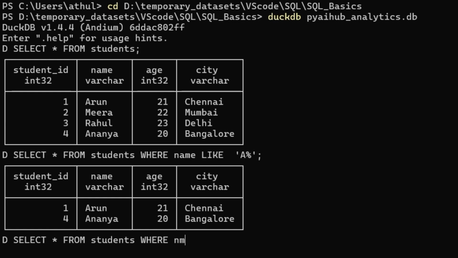After that, the column name, here it's name, and we use LIKE, and then we provide the percentage, RU, then percentage. We need to provide it in quotes.